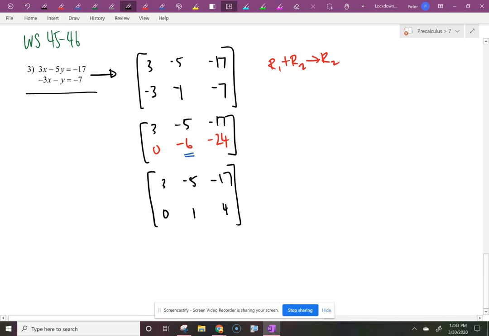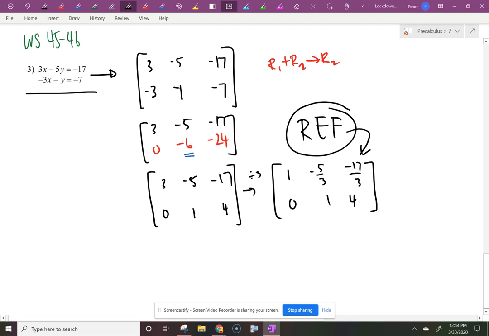And now that I know y is 4, I could plug it into the other one and I could tell you what x is. So we would call that row echelon form. Well, actually, let me complete it. I'll divide everything by 3 on this top row. And so I'd have 1, and I'd have negative 5/3, and I'd have negative 17/3. Not the prettiest numbers. 0, 1, 4. And this is called row echelon form. Right? That's called row echelon form because it claims that you should be able to solve, right? Because if you know y is 4, you should be able to plug it in, knowing x minus 5/3 of a y equals negative 17/3. You should be able to figure out what x is.